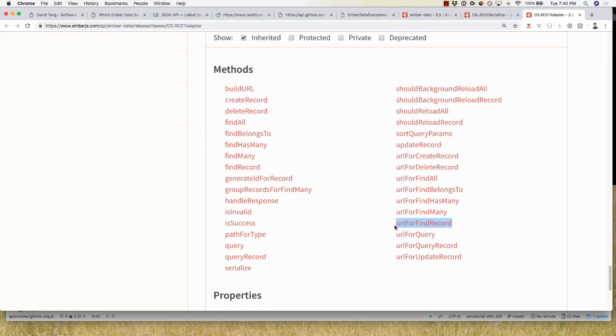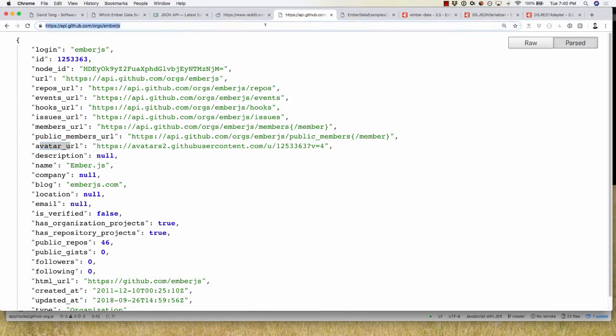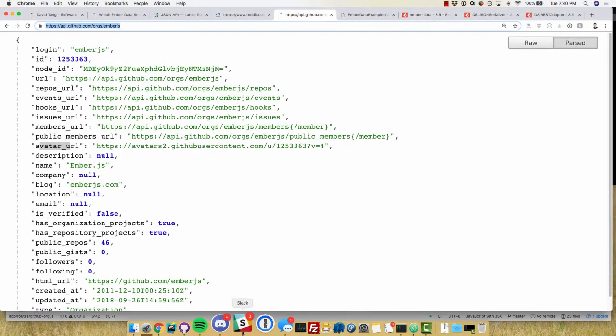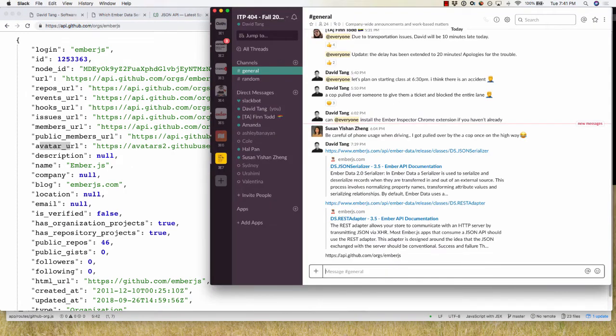What is the URL for the GitHub API? Oh yeah, I'll paste that too. There we go.